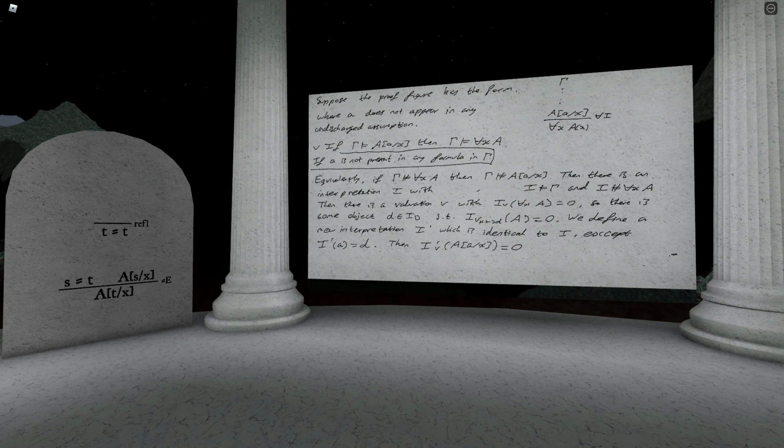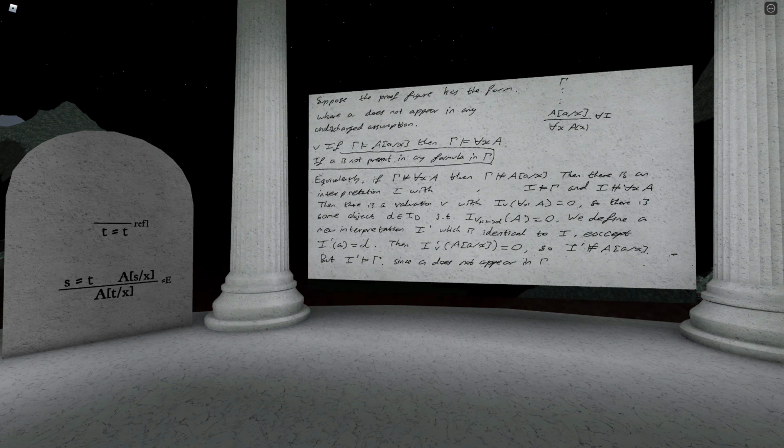So the first way is the valuation, when it gets to the variable, will send it to the object D. But in the second way, we're replacing the variable x with a name A, and in our interpretation I prime, A names that same object, so we're going to get the same truth value. So now this gives me that I prime is not a model of A with A for x. But we do have, I prime, we claim, is a model of all of the formulas in gamma, since A does not appear in gamma.